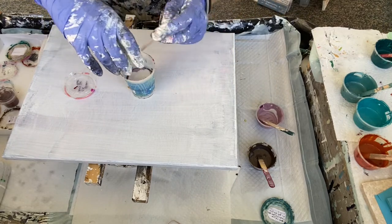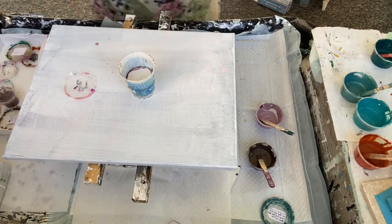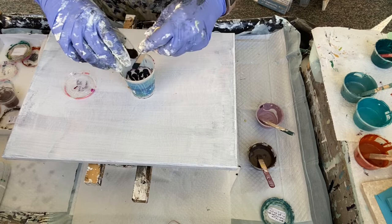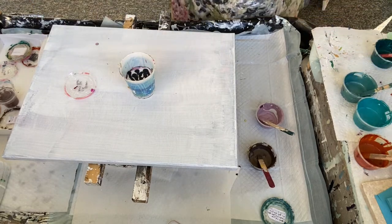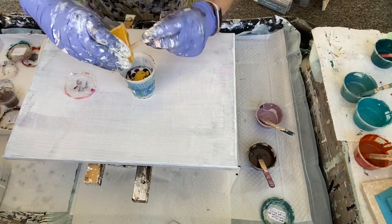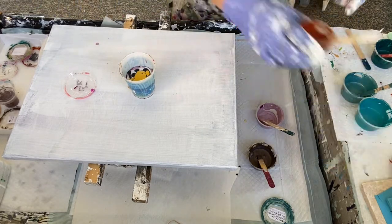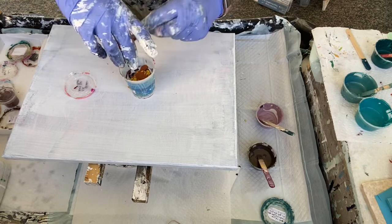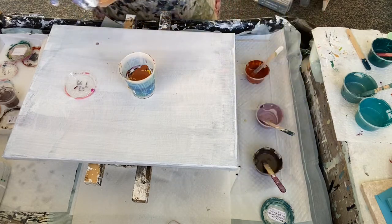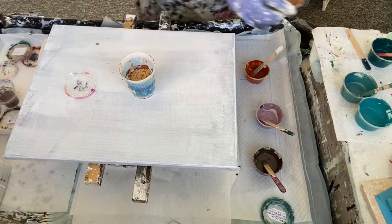So that was Dusty Rose, and then the Pearl Violet, which that's another color I love. You put that up next to a red, and it's fantastic. Then I thought Black Cell Activator, but in the end, the Black Cell Activator never even showed up. At least not visibly. It may have had an impact, but it didn't show up. That is the Tuscan Sun by Prism Pour. And then my Quinacridone from Golden. And what else we have? 24 karat. And I'm going to let the rest play out and be quiet as we speed through the rest of this.